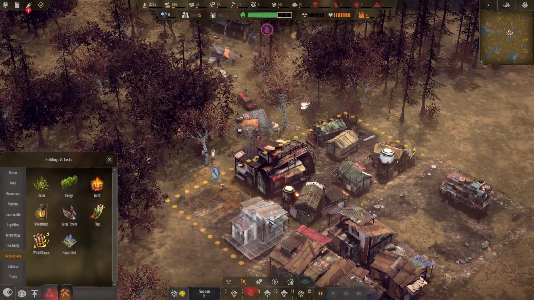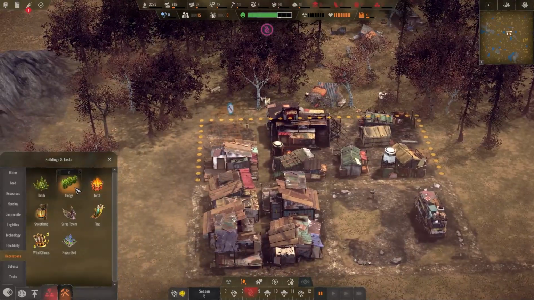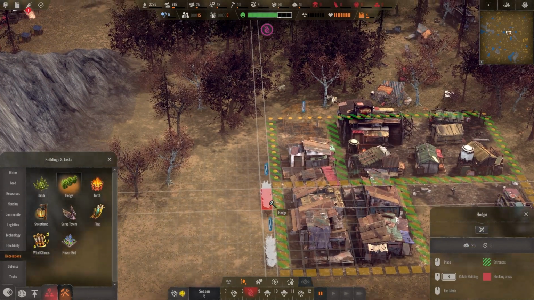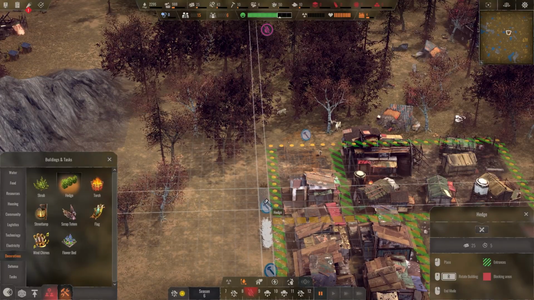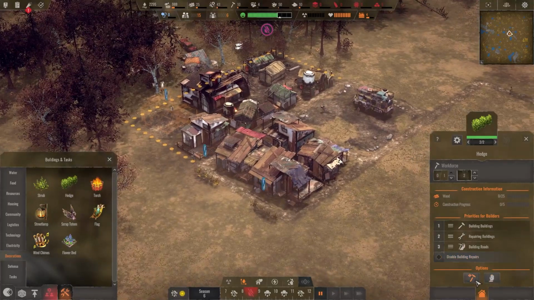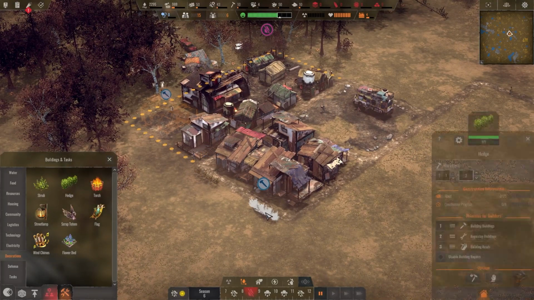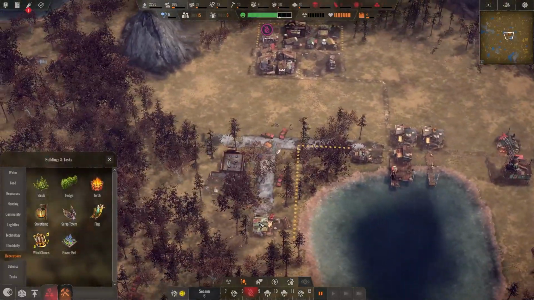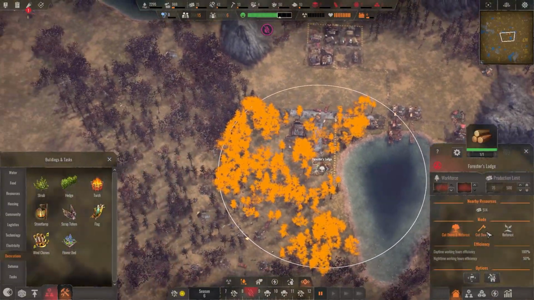Maybe it would have been better to have these facing the other way. But that's fine, we'll leave it as is. What we will do instead then is place them down here. Now it does require a decent amount of wood for these. So actually, given that, we're going to wait until we have, in fact, got the forester up and running properly.